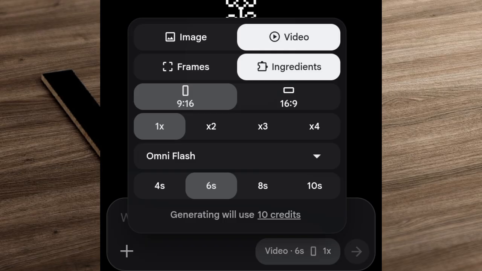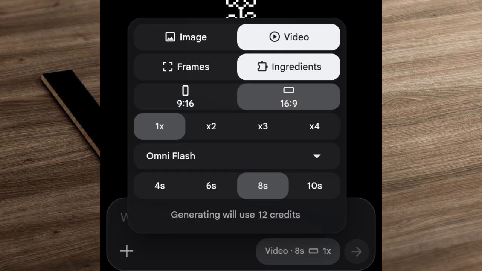If you are using 8 seconds, it's going to give you 12 credits per video. That means you can generate up to 4 videos or 3 videos. I don't know whether you understand. But I prefer leaving it at 8 seconds. So once you are done, you can change your aspect ratio to any of these.